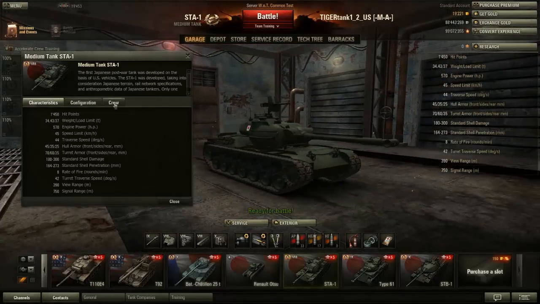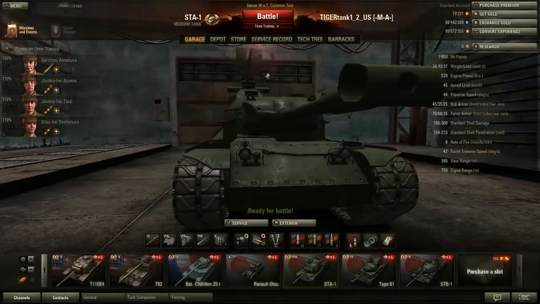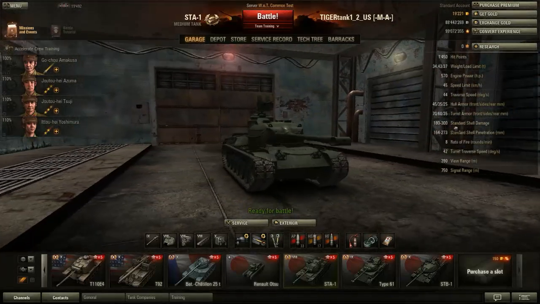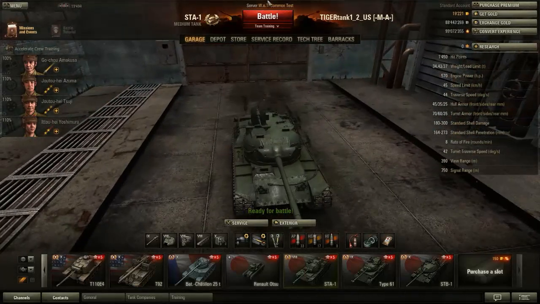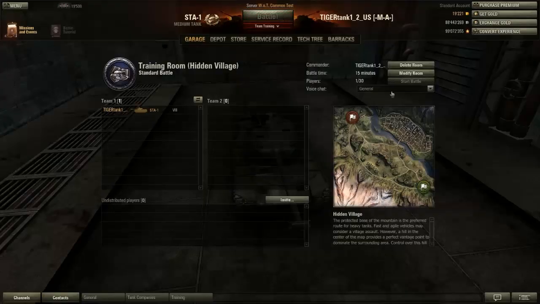And of course this tank has, just like any other Japanese tank, great gun depression. Very nice gun depression. But is it enough to make this tank great? I'm not sure. We have to find that out, and that is the question I want to answer today. So let's jump into the battle and see how this tank performs. So we're still in the training room. Let's jump into it.